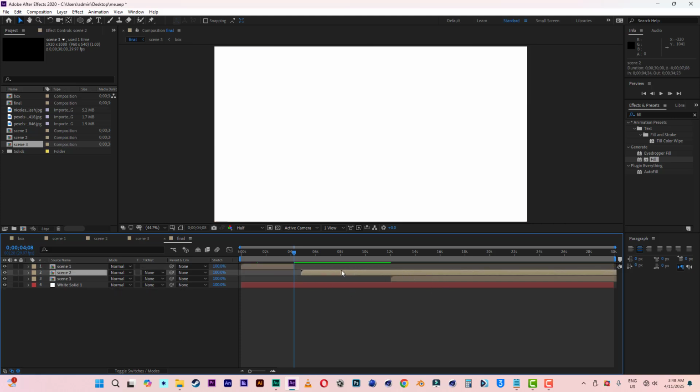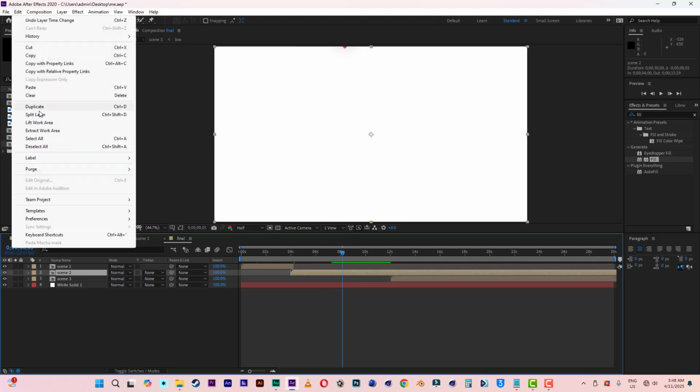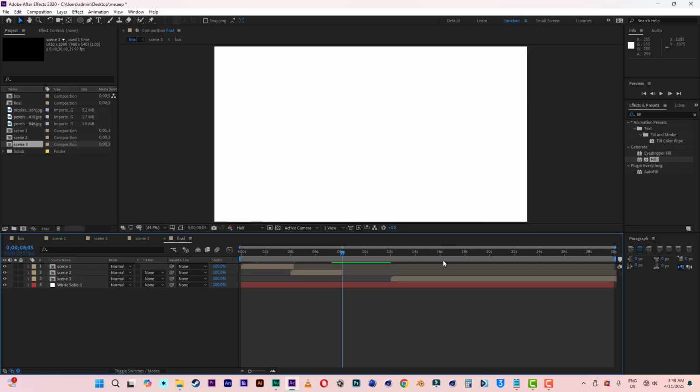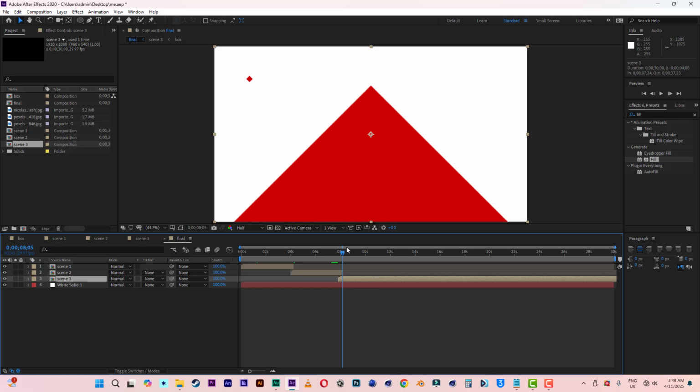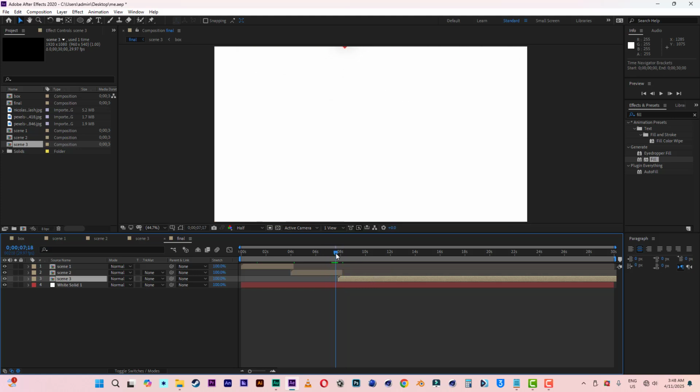Now scene 2. While scene 1 is going away, scene 2 comes in, then it goes up. Then let me split this one to here, then scene 3 will come in. So while this one is going, this one was way too fast.